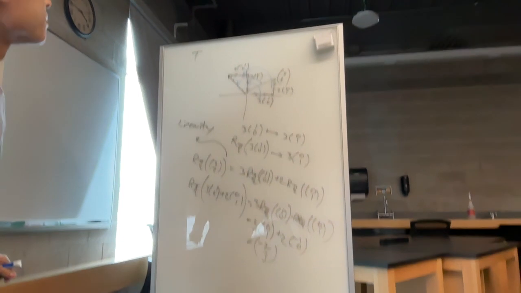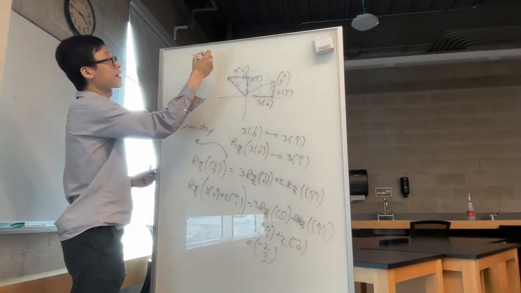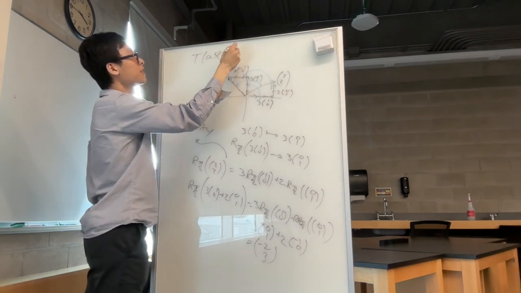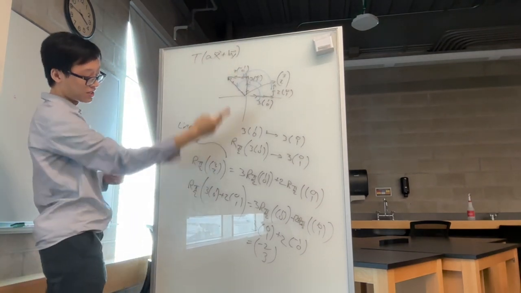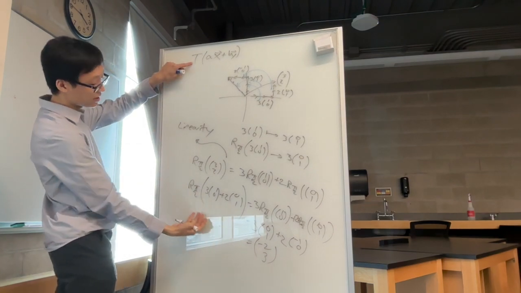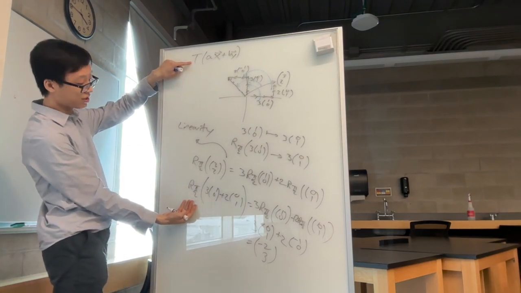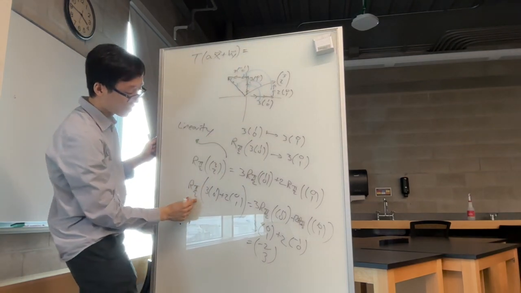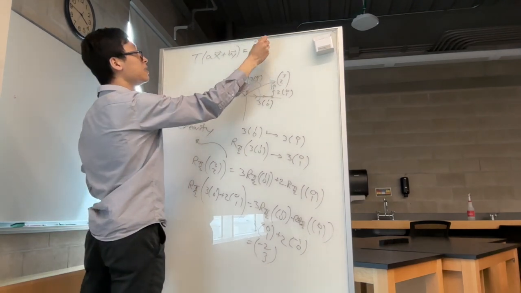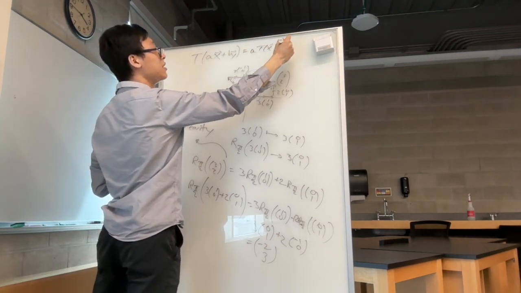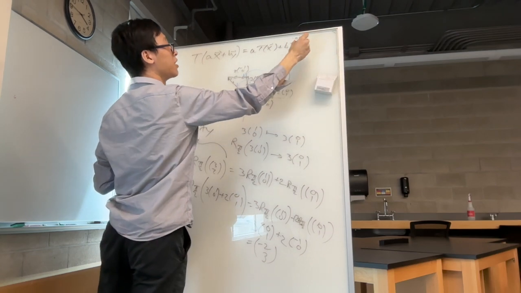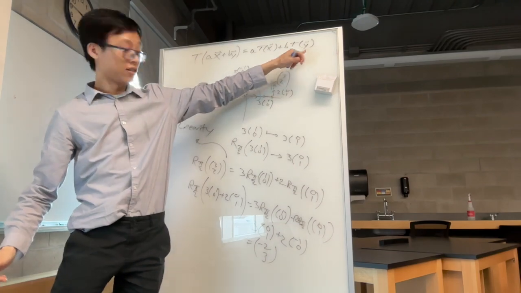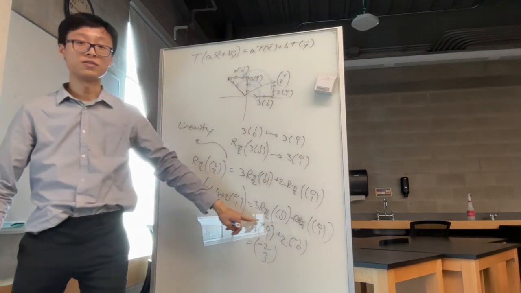In the general way this is written out in the textbook, we would say a transformation T is linear if I have a scalar times a vector plus a scalar times some other vector. Notice this is essentially the same thing as this. T in this case is a general transformation. Ours was a rotation. Scalar, vector, distributing the transformation into the vector: a T of x plus b T of y. And hopefully you see the resemblance between this definition of linearity and what we have done over here.